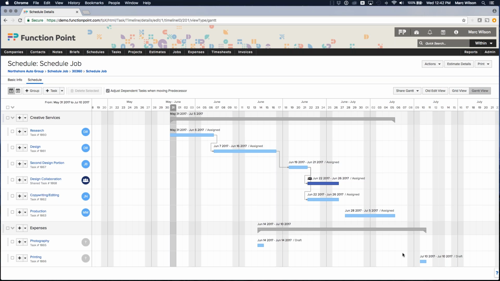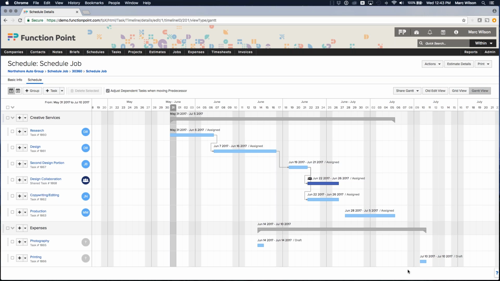So once we have everything built out, there really is no next step. Everything is now built here. There aren't any additional steps to go through. All these tasks are on individuals' dashboards. If I didn't want them to show up on the dashboards until I was ready, of course I could have kept them in draft mode. Notice that the photography and printing are still in draft because I haven't actually delegated these to any individuals yet.